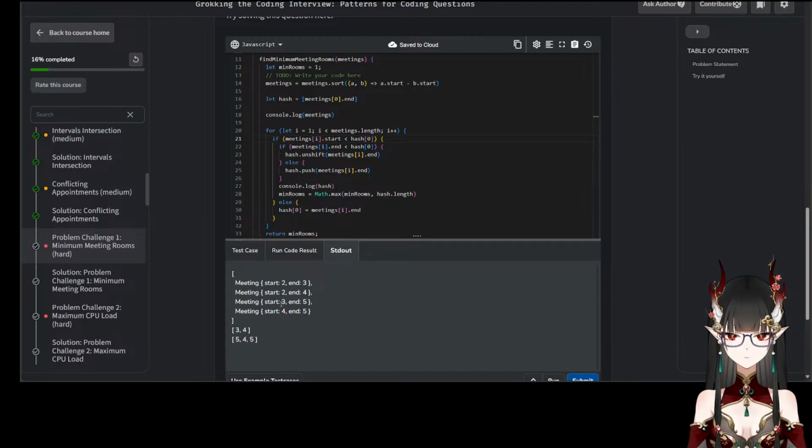So 3 is not less than 3. Because 3 is not less than 3, then we do a meeting. Then we replace the first meeting with this one.